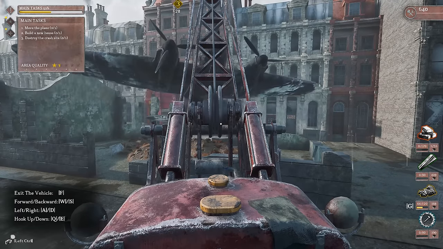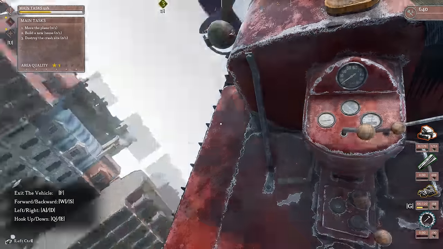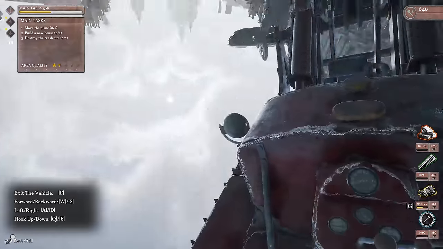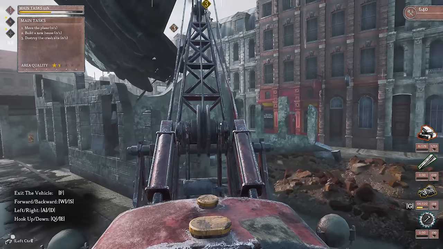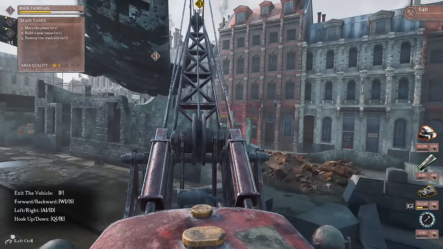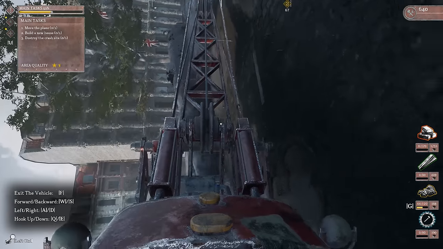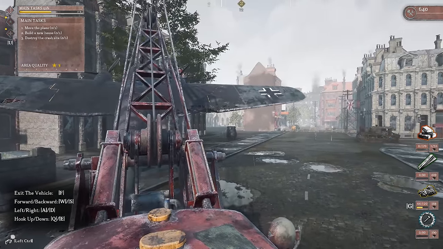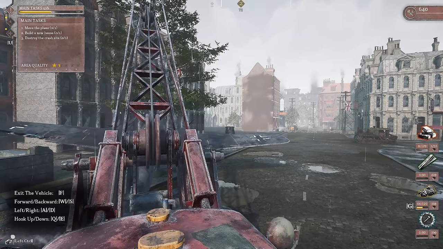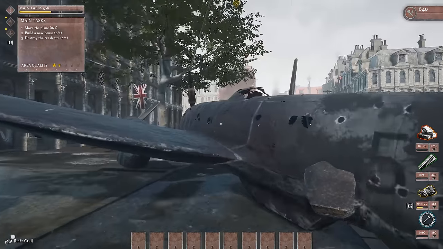Upsy daisy. This game is tripping, dude. This game is tripping out, bro. What is going on? Oh, okay. Hey. What? Y'all are bugging out. I'm gonna put you down. Better watch yourself or else I will put you down.